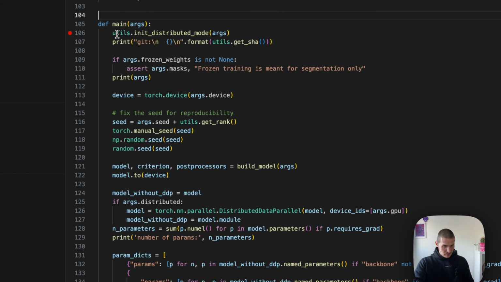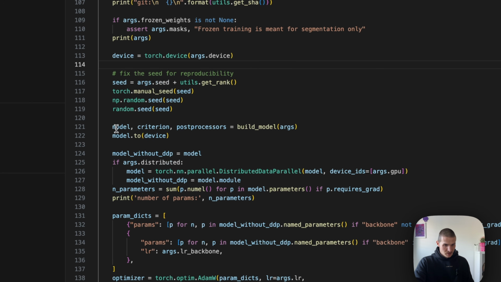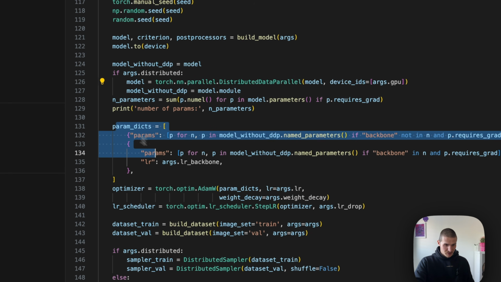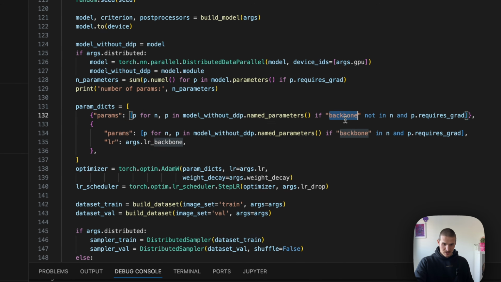And here you can just read it down and see all the main stuff we've talked about. So we define the model, and criterion is like a loss function. We sometimes deal with DDP, which stands for distributed data parallel. Not in our case, we just skip that. We have parameter groups. In here, we just differentiate between backbone and not backbone.